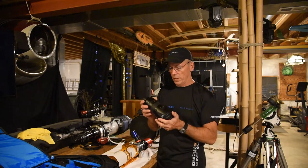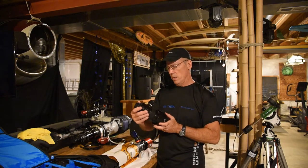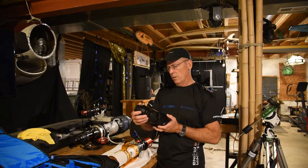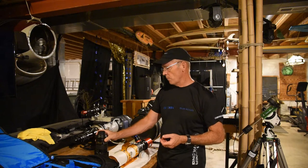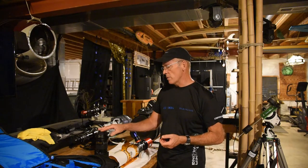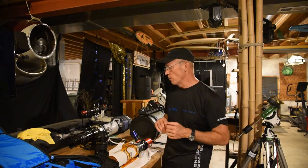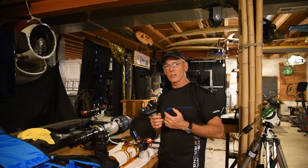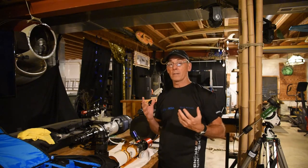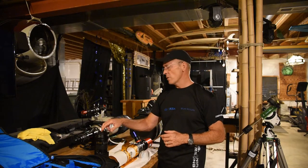This is a really nice 70-200 f2.8. It's a VR2 ED, FLED, Nikon lens, 70-200 millimeters. And with this, I was getting excellent shots of Andromeda and Orion, full color images that were amazing. People couldn't believe it, at least people that don't know astrophotography. When they see what you can do with a DSLR, it blows their mind. It's like, wow, I thought I needed this giant telescope to do that. I said, no, I came out of my camera lens.